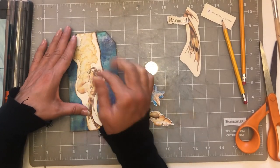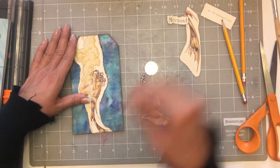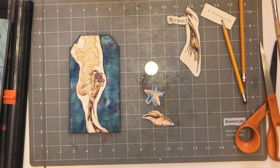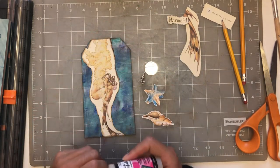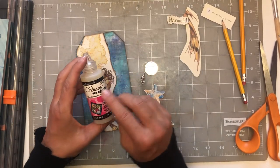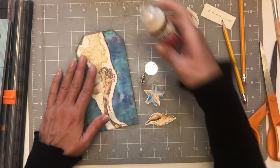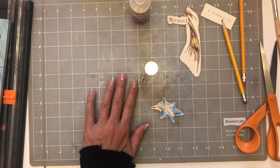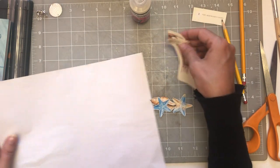Yeah, I might use some of these crackle effects. Either that or no. You know what? Let me see if I have my glossy accents. Yes, clear dimensional embellishment. The very last thing I'm going to do while she's drying at the end, maybe this afternoon, is put some bubbles with the glossy accents on here too. So let's get this other stuff on here first. Okay, let's move this. And we are going to emboss these like we've done before.